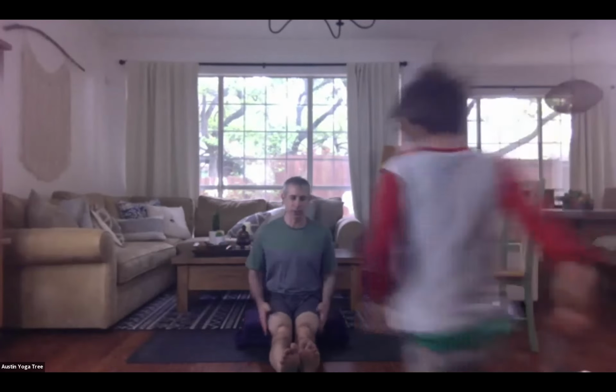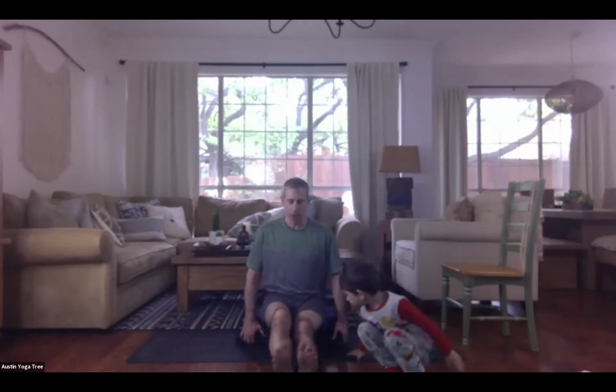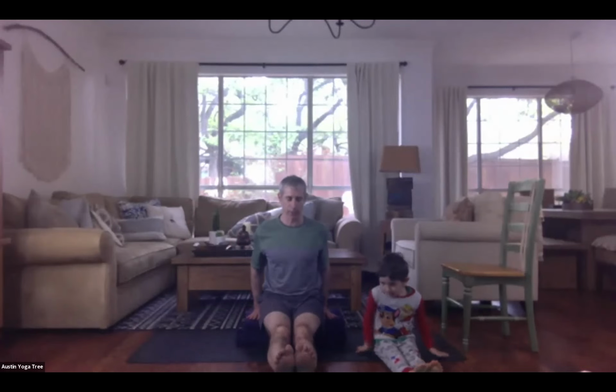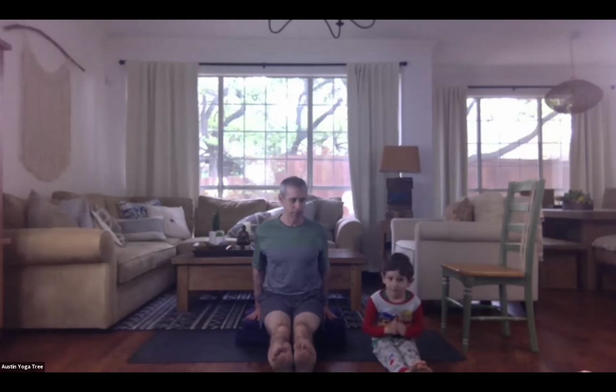If you're on a chair, you can do this on the chair too. You can either move to the floor, which is fine, or you can have your legs straight coming off the chair, so your legs would be at a slightly downward angle. That's fine. Hands by your hips. Yeah, that's fine. You can be on my mat. Take your hands by your hips. Dandasana. Toes up.